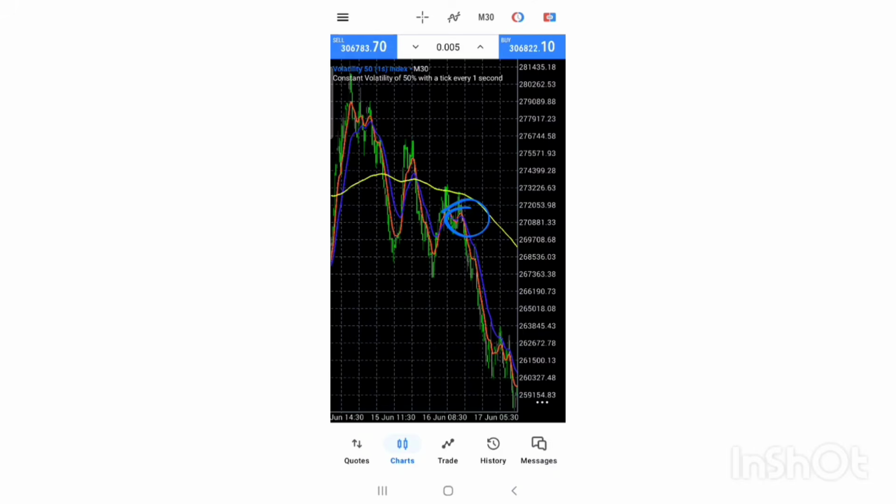By applying this knowledge, you will be able to master good entries. You won't be guessing anymore, but you will be able to jump into the market at a good time, a good moment, and take the trade. Guys, stop guessing in the market. Forex is not about guessing, but about doing what you know exactly.